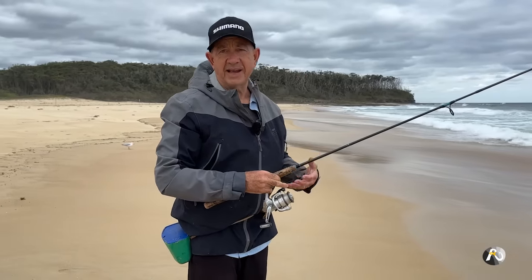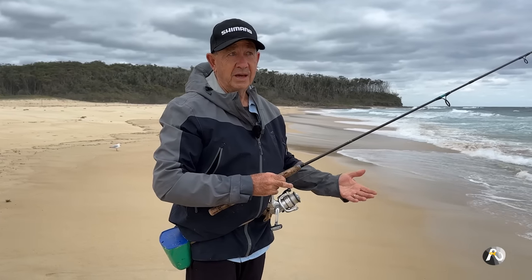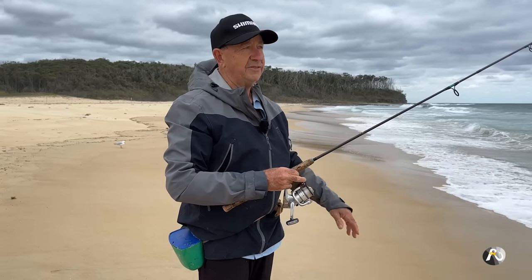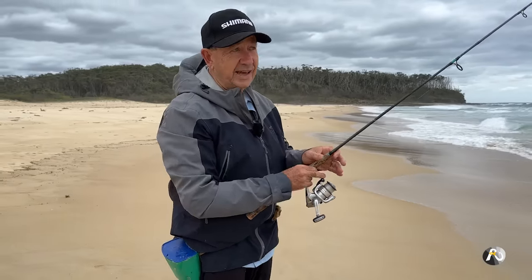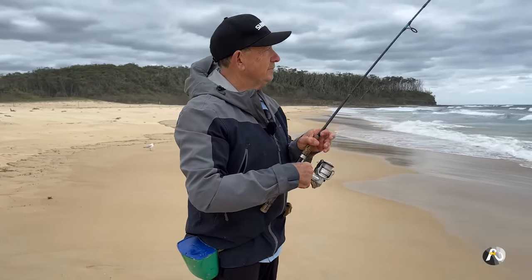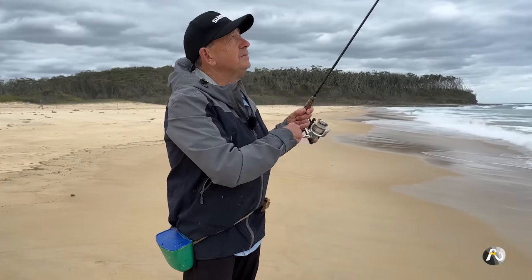Anyway, we are going to collect the rubbish that we've seen and we're going to take it back and get rid of it because we want to be good stewards of our environment and look after what we've got. Anyway, I'm sure that you find that really frustrating as well when you see that. I better put a new bait on, I think. That was a good fish.